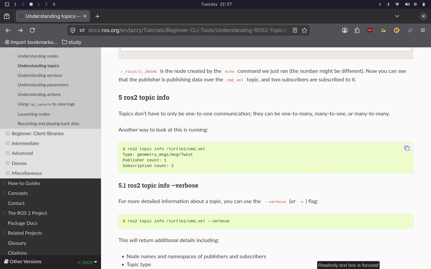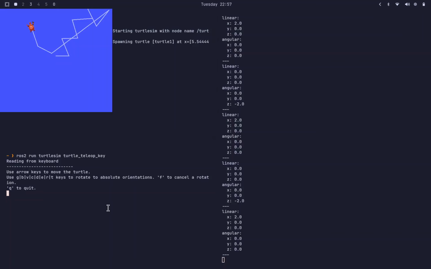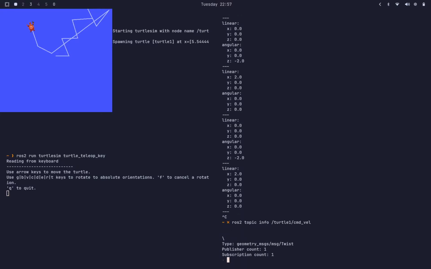And yeah, so you can also use topic info, and that shows what is publishing and what is subscribed to the topic. So here we have the type, which is, they don't know whether to call it type or interface, right? Because in my opinion, this is not a type.